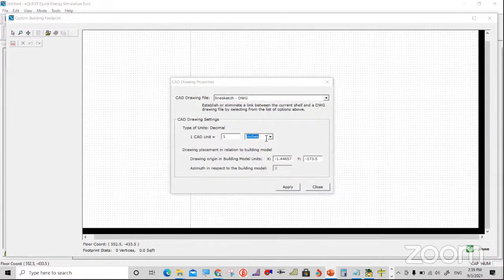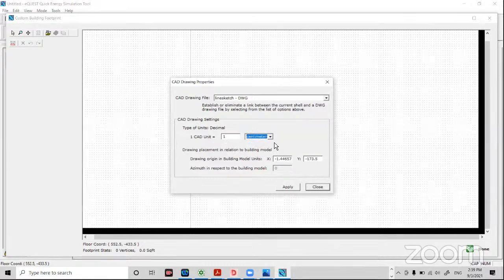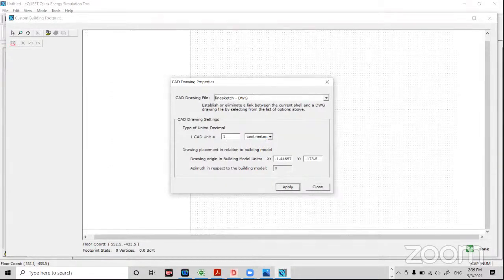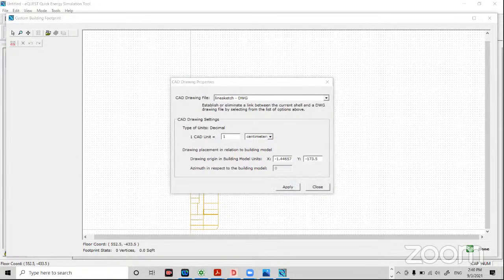Make sure to change the units to centimeters, like 1 CAD unit equals 1 centimeter. And then select apply. Then close.